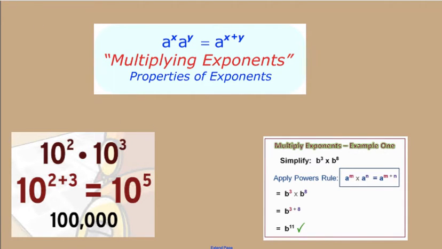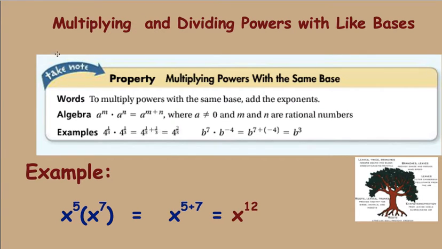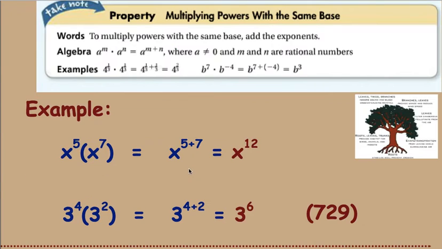You'll be able to do a couple of these examples probably ahead of me. Here's some quick references for you. Right here is just the same base. You add the exponents together. Even if you have a number, make sure that it's the same number. You can't be going like 3 to the fourth and 5 to the second. It has to have the same base. And this is what I was talking about, how you simplify it: 3 to the 6th would be 729.